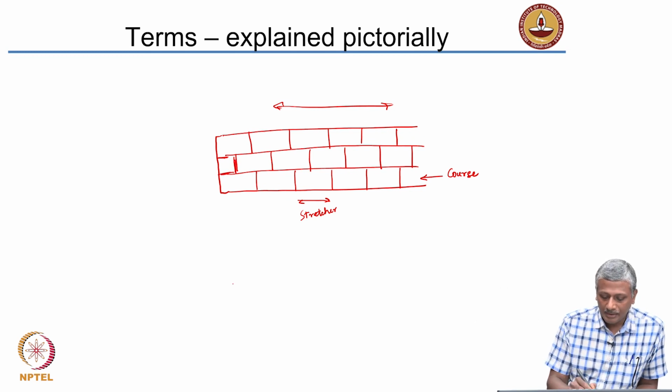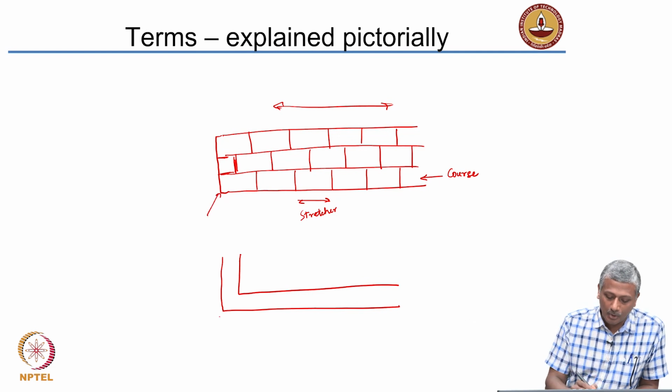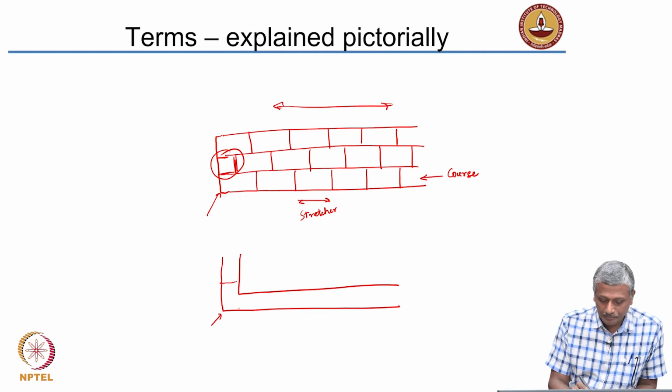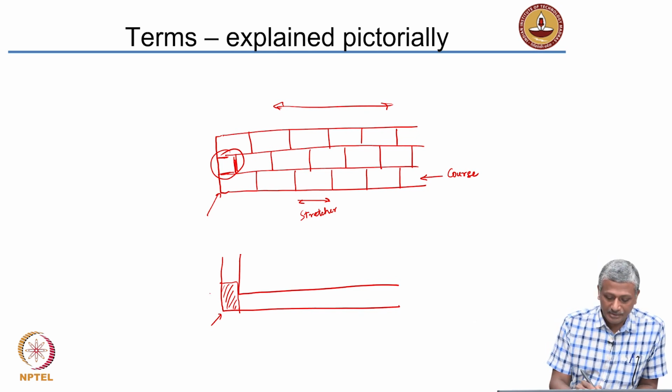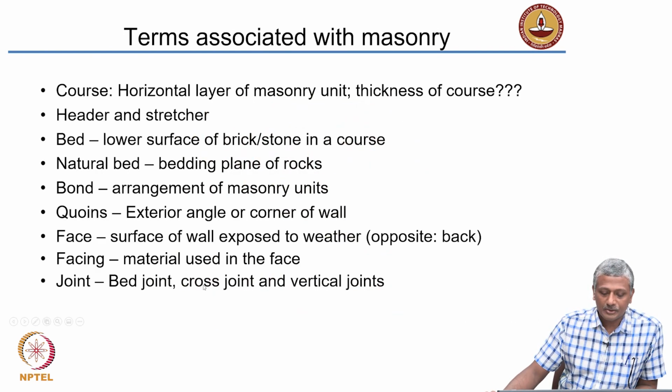Now, if I come to the corner of the wall, where the wall ends, and I draw the plan of this wall, it will look like this. This is the end of the wall or coin. If I am looking in plan, that is what it looks like. So, if I draw the second course of bricks, this brick is actually in the other direction. That is called a header. When the brick is perpendicular to the main direction of the wall length, it is called a header.